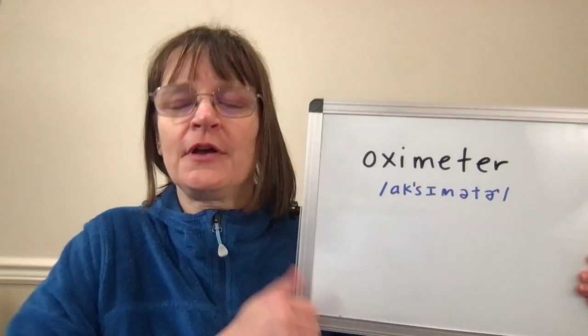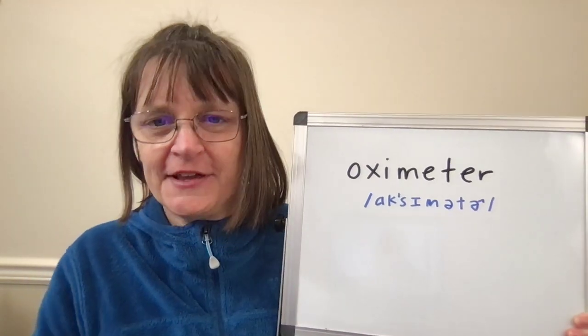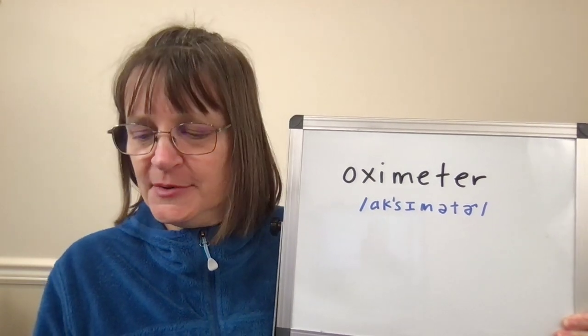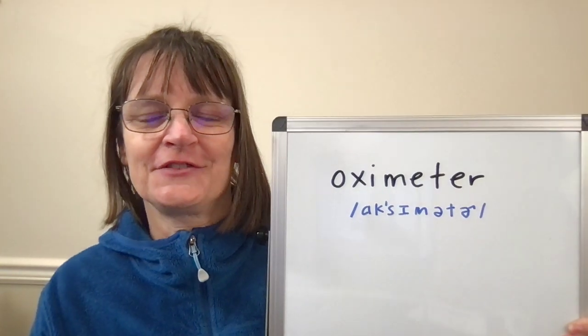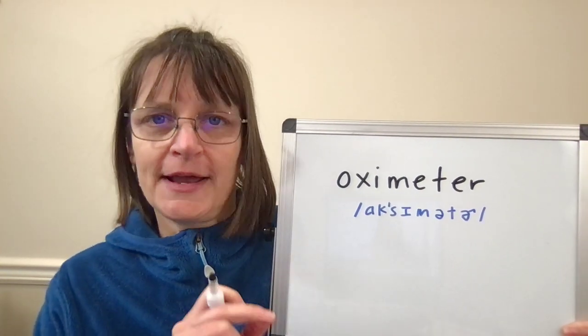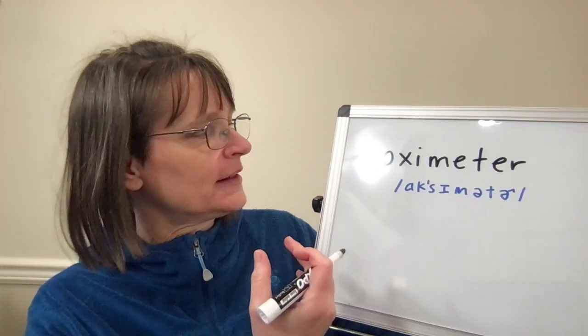American English. Today, we're going to look at the word oximeter to help you say this easily and fluently in your everyday speech. The word oximeter has second syllable stress, and the letter X can do a number of different things in American English. It can make different sounds, so I usually feel that writing out the sounds that the letter X makes can help you pronounce them correctly.